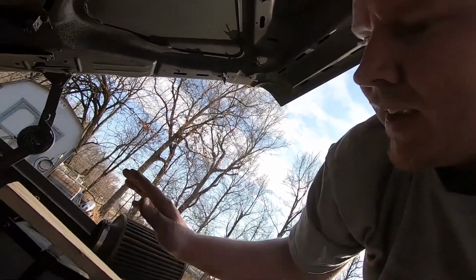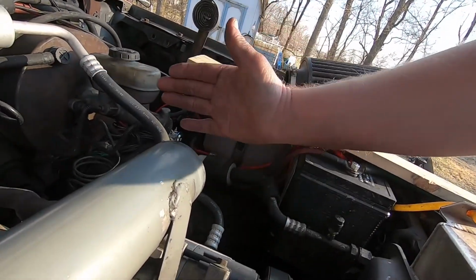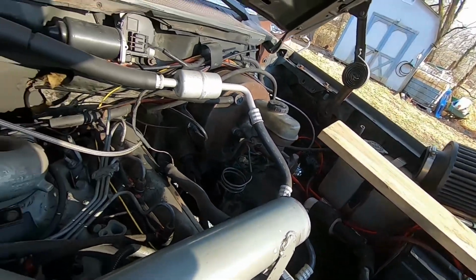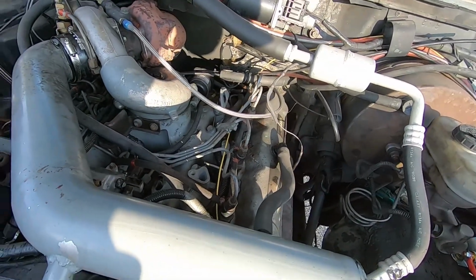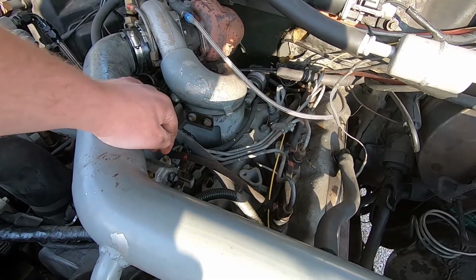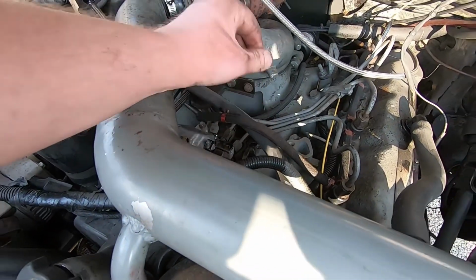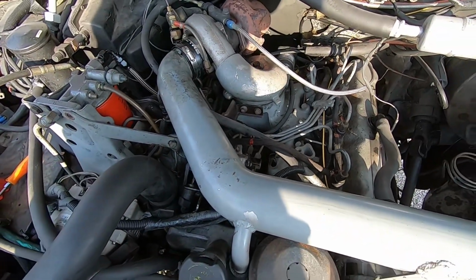Reason being is if a runaway condition occurs, the only way to shut it down is to block off airflow. So have a plank of wood handy. I can slap it over this intake and kill this motor before any damage is done if some freak accident happens and it goes into a runaway. And now I'm going to go on and hook this return line back up and crank it up, see what happens.